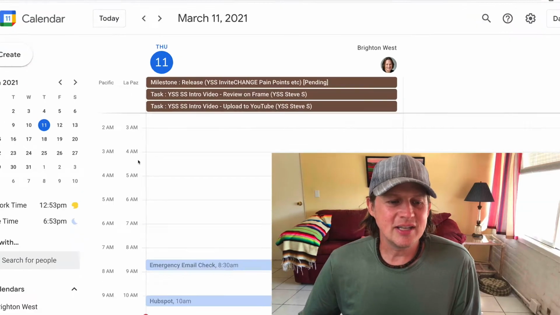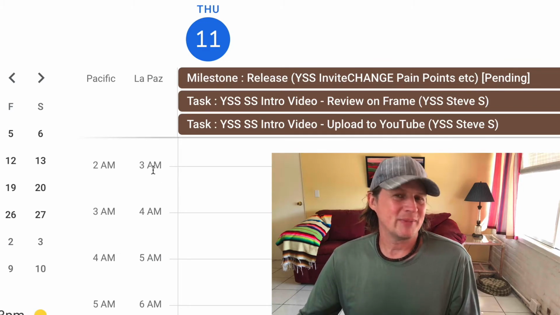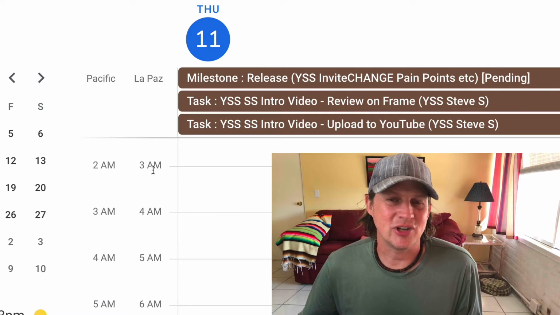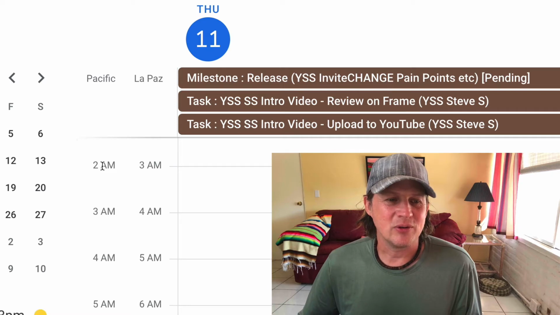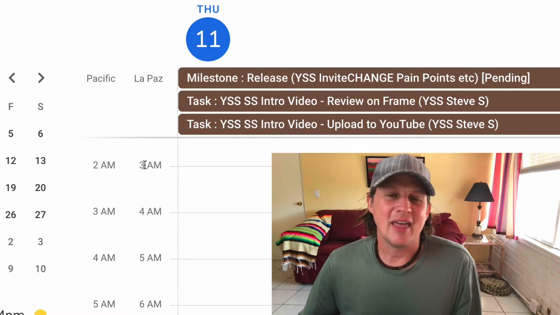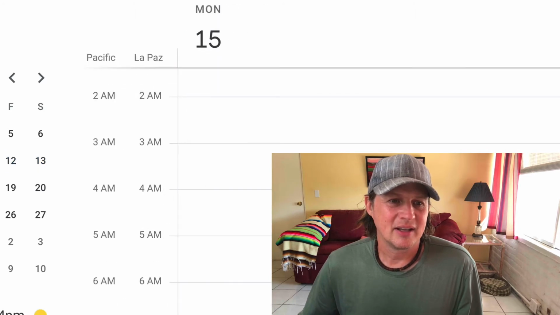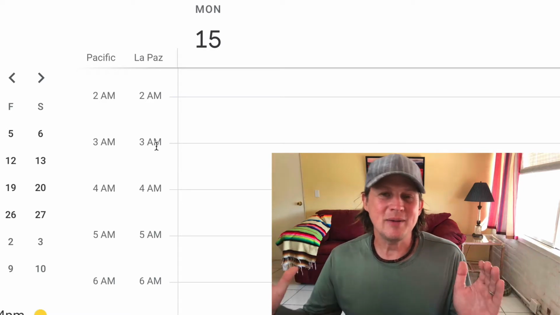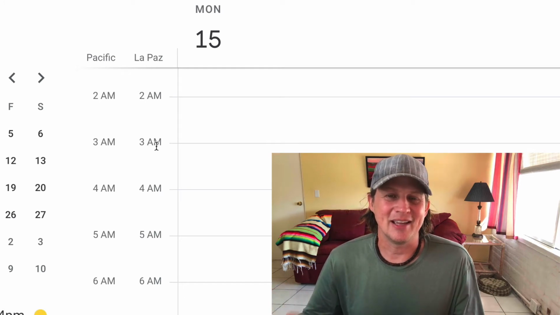So you can see now that the time zones are off. So we're really in La Paz. It's more similar to mountain time right now. And this is just before daylight savings time springs forward, I guess. So you can see we are 1 hour later than Pacific time. Let's go forward a little bit. And now we're on next week. So March 15th, 2021, you can see now that the time zones match. So in this slight in-between period, we are actually on the same time as Pacific time in the United States.